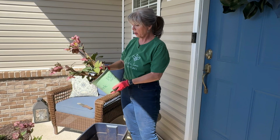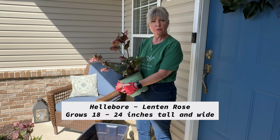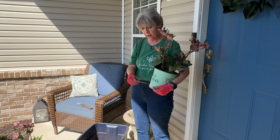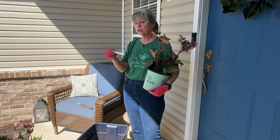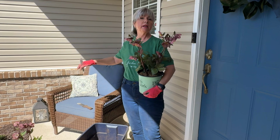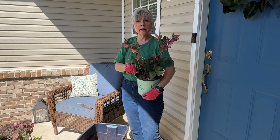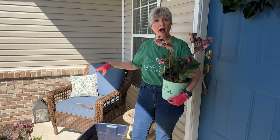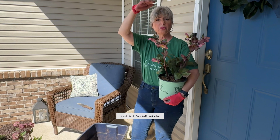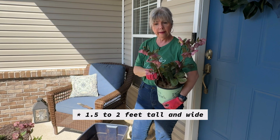All right, so let's talk about this hellebore. I think the common term for hellebores is Lenten rose, even though it's not a rose. And let's see what it says here. This is Anna's Red Lenten rose. This is going to get really big in the landscape. In the pot, it won't get big because the smaller your pot, the more it restricts the growth. But once I move this in the first part of May out of these pots and into the actual ground in my north-facing bed, hellebores can get 2 to 3 feet tall and wide. Usually they're on the 2 by 2 foot range. So yeah, that's the plan here.